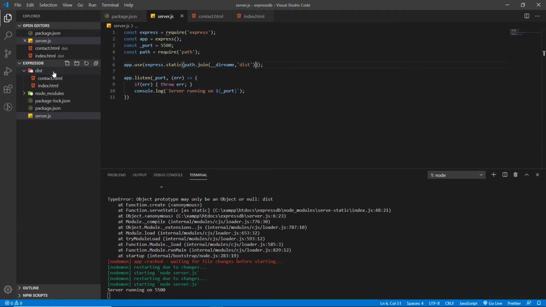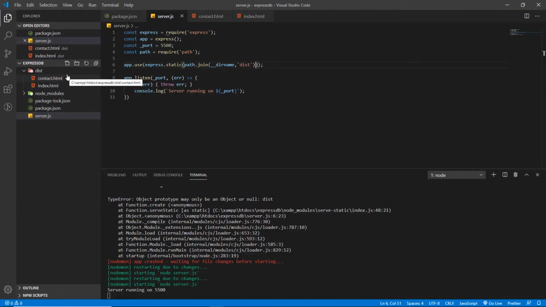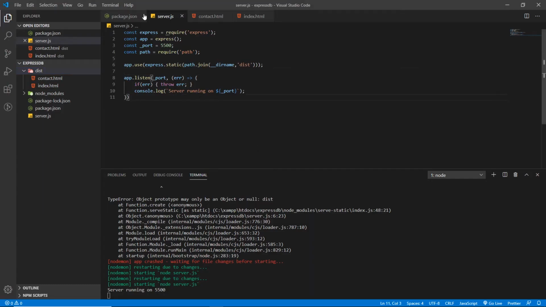So everything inside this folder can be rendered to our HTML because everything now inside that folder is static. So each and every thing inside this folder has a route listener for it. So yep, that's how you handle multiple static pages in Express.